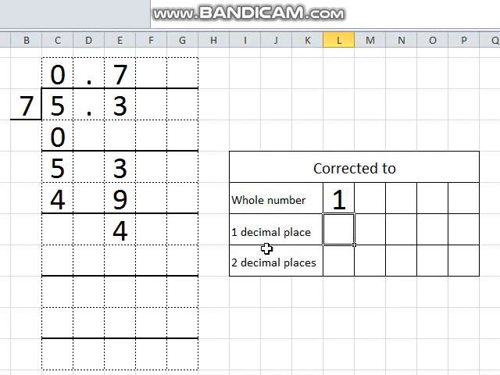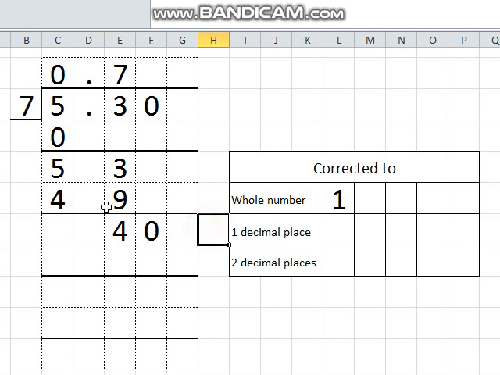Let's continue. If we want to get 2 decimal places, we can just continue again. But here we don't have any other digits, right? Please remember, 5.3 is equal to 5.30. It's just the same. With the help of this invisible zero, we can continue the division again here.